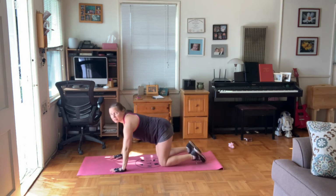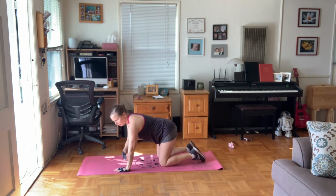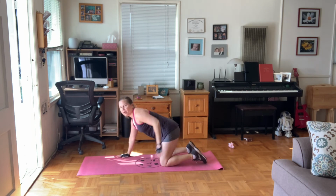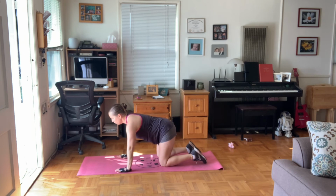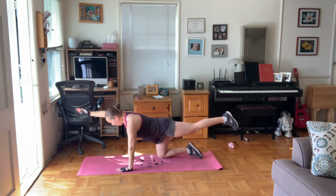So for the second exercise, if you cannot hold a plank, all you need to do is bring your knees down like this, okay? So you're in this kind of like box position. Try to have your hands right under your shoulders, and try to have your knees right under your hips, okay? Now from here, if you can manage this, then just do the same exercise from here. So I'm going to lift one arm, and at the same time I'm going to lift the opposite leg.